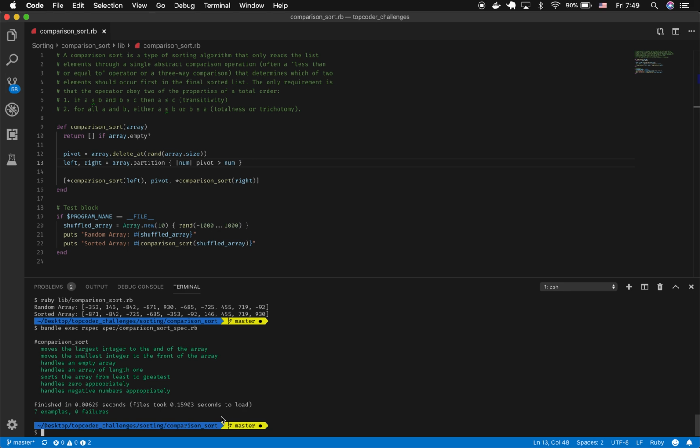All right, so if there are any questions about comparison sort, please go ahead and post them in the forum, and I will answer them as soon as possible. Again, comparison sort is an overarching sorting group, and I could have just as well used bubble sort here, or merge sort, or insertion sort, because again, we're just comparing values using that sign: greater than, equal to, or less than.